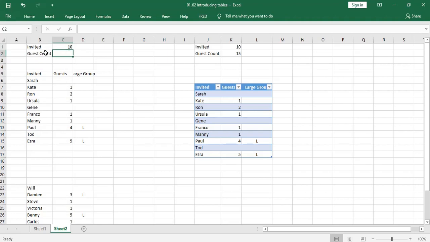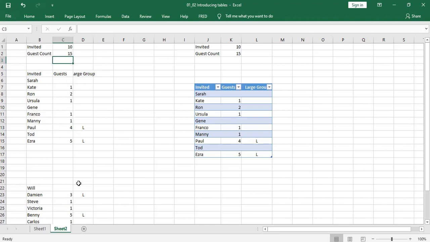The same 10. Our guest count equals sum. Hope you are following. Closing parenthesis. That is it. We have 10 invited guests, and we have a guest count of 15.